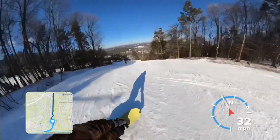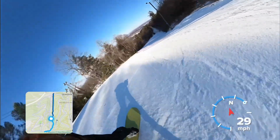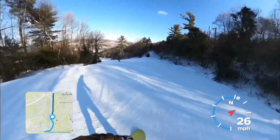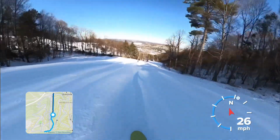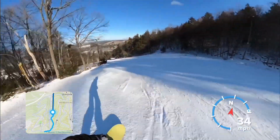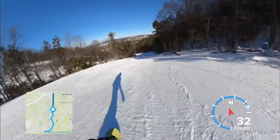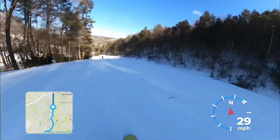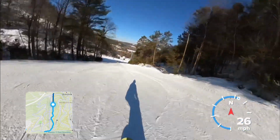Easily the most challenging blue trail here. Great fast turns. If this is your favorite trail like it is for many people, you're cool with me. Personally, it's my second favorite, but it's always a happy day when Switchback opens for the season. It's usually one of the last to open and the first to close. It doesn't get a whole lot of snowmaking love, and it gets rocky at the bottom late in the season. It dumps you onto the bottom of Main Street, and then of course onto Shuttle.